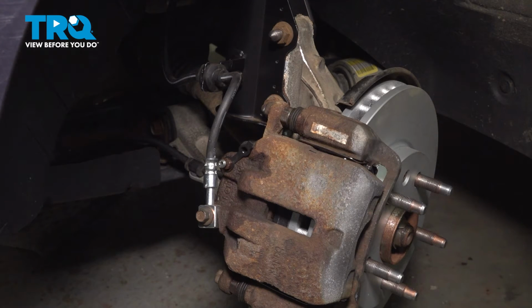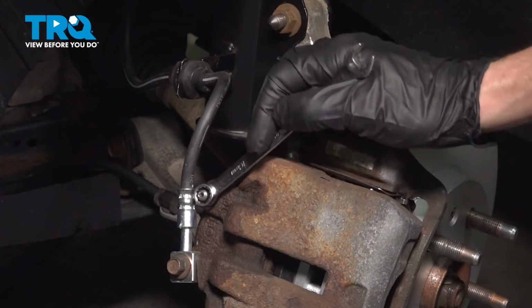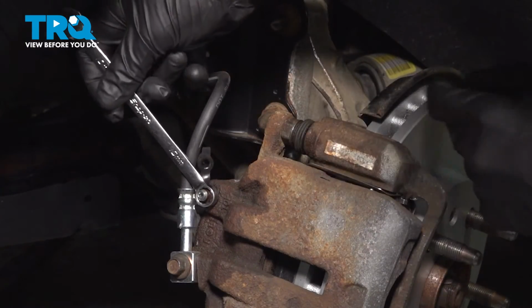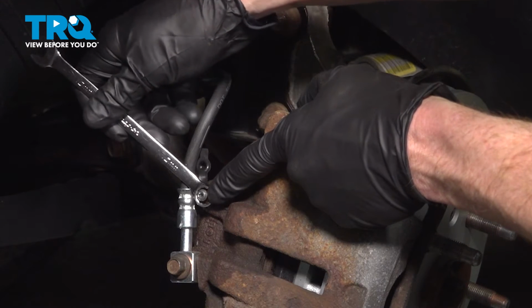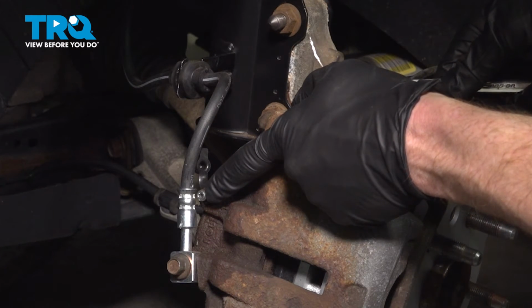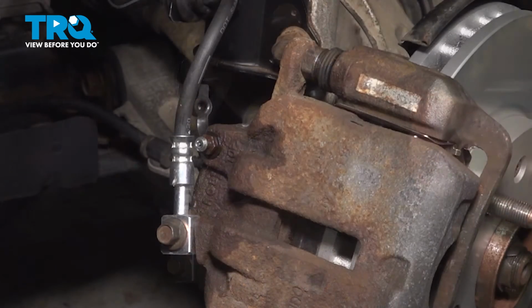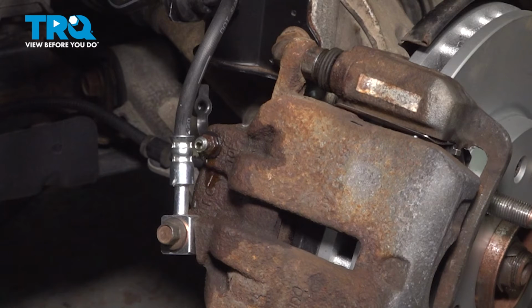Go ahead and pump up the brake pedal and then release, please. Let's open this up. Now we're just watching to wait here. Like I said, we're waiting to gravity bleed this. Once I see a steady trickle of fluid coming out, we'll continue on. Look at all that air.